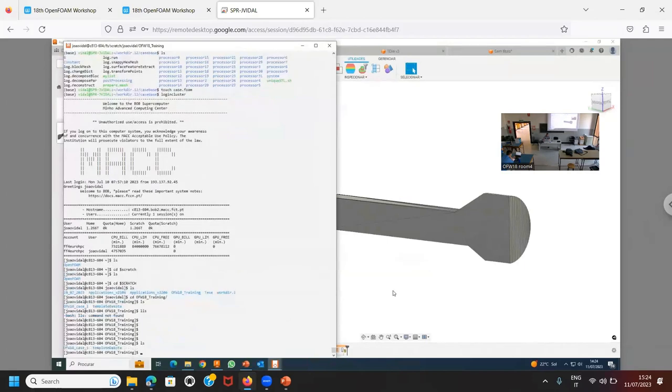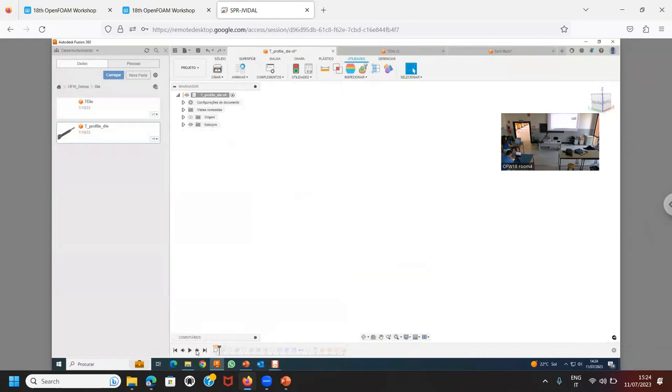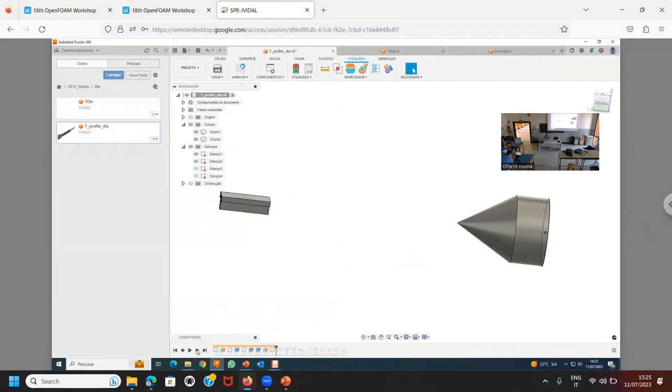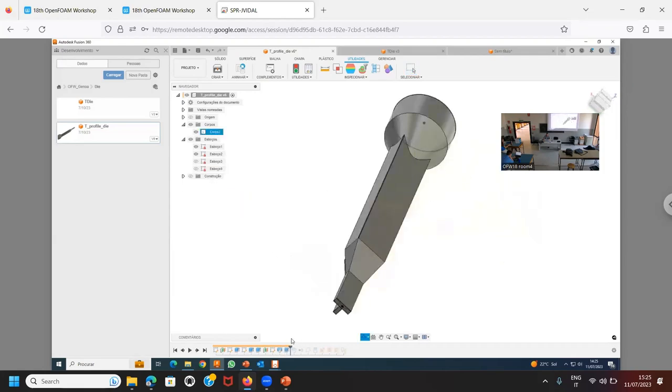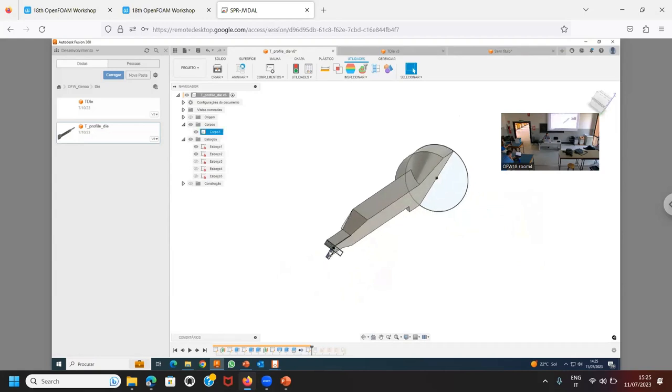Okay, here it works. So, as I was showing, I will do it step by step. Here we draw our inlet and outlet. Then we extrude everything and we get the flow channel. Then we divide it for our symmetry in this case. Important, we need to split our outlet. And then we create our patches.